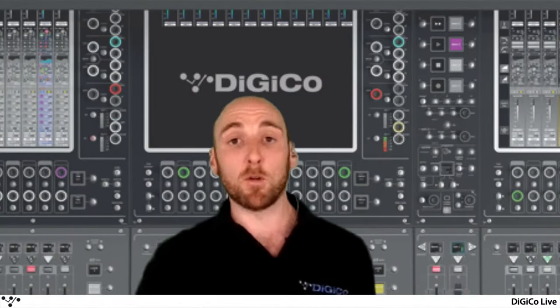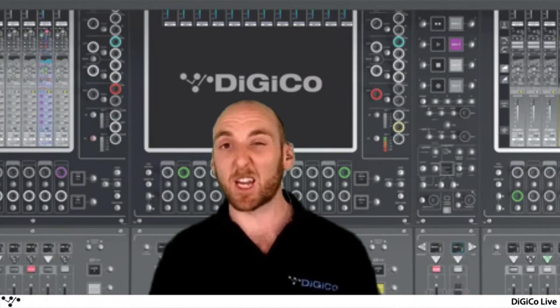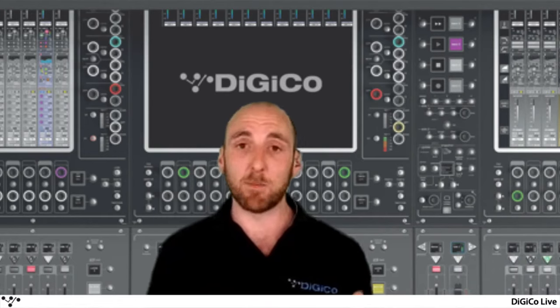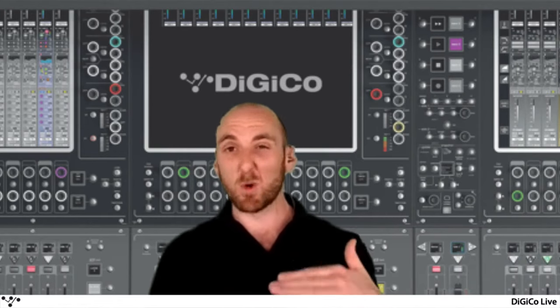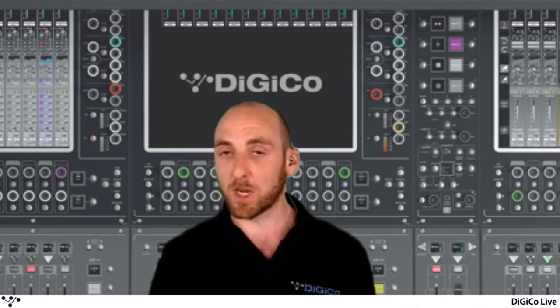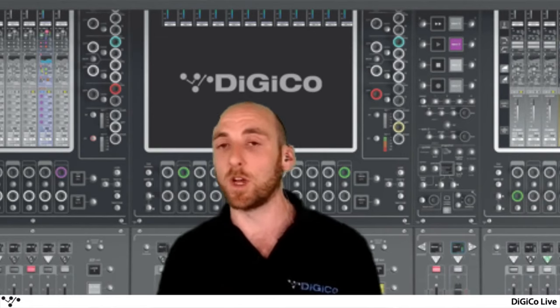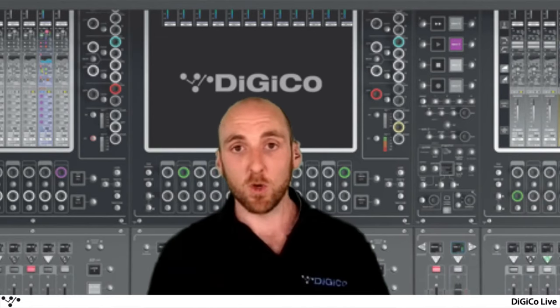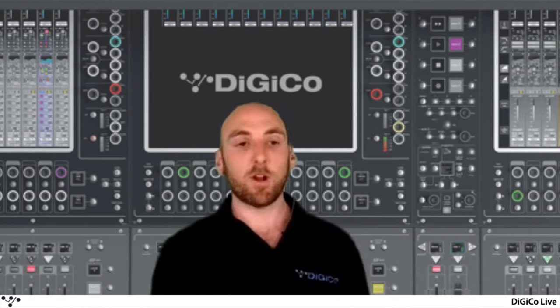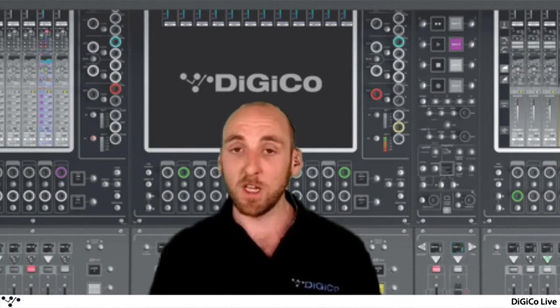Just to mention, if anyone is following at home with the offline software, if you do need any help with any extra buttons, go to your system tab on the offline and you'll be able to find your keyboard help window. So make sure you double check that to find all of the offline instructions in terms of how you're operating the software. Okay, cracking. So that's the number one.